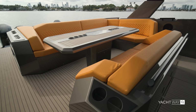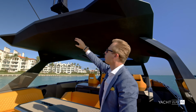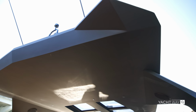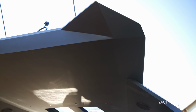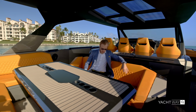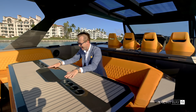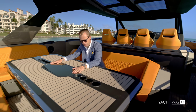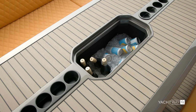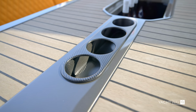The moment we get to this dining area, you have a hardtop. I mentioned that you have an option for an electric bimini with a push of a button. Again, this can extend all the way out, giving you plenty of shade, even on the sunbed in the back. Right over here, you have an enormous seating area. This fits, I mean, easily 3 people, no problem whatsoever. You also have an ice box right inside over here. So underneath, you have ice with drinks inside. And of course, cup holders. So 4 on either side, so you have 8 cup holders right over here.